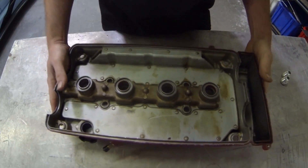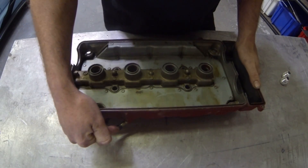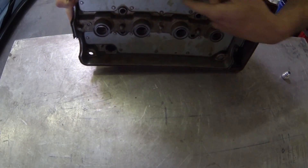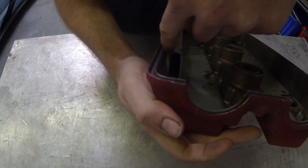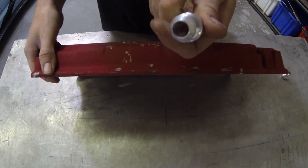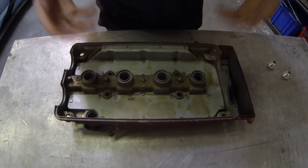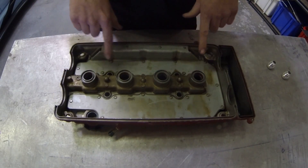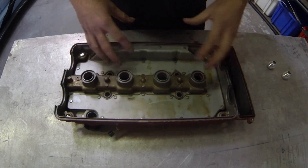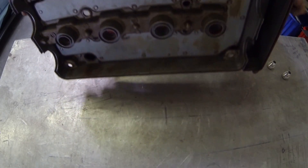One thing to check real quick is the baffling. Taking a look at the inside with the cover flipped over, the factory barb or nipple up top is buried underneath all of this baffling. The area we want to add ports is in the front of the valve cover, which is under this baffling here. We can almost see all the way through, which means we have enough wall material to add these ports — no problem. The baffling actually helps separate crank waste from excess oil while still increasing flow and ventilation, so in this case we're going to leave it alone.